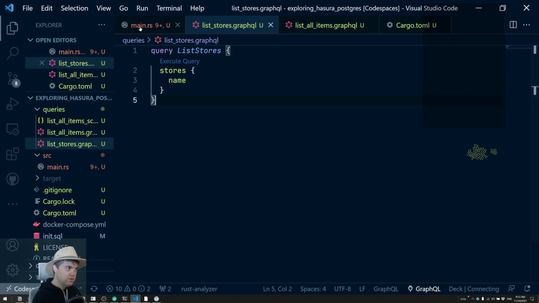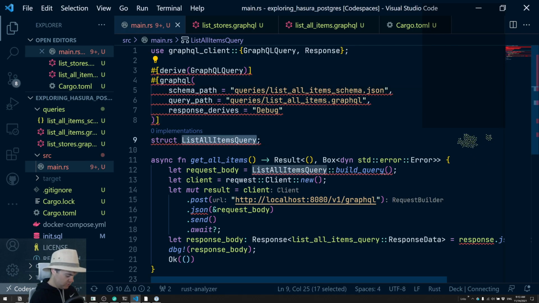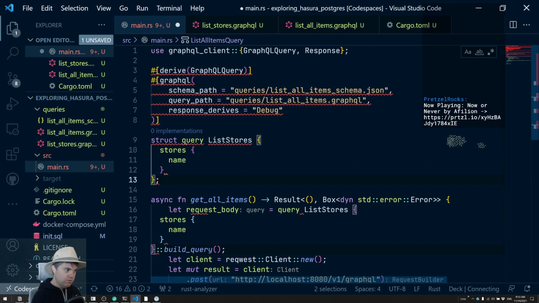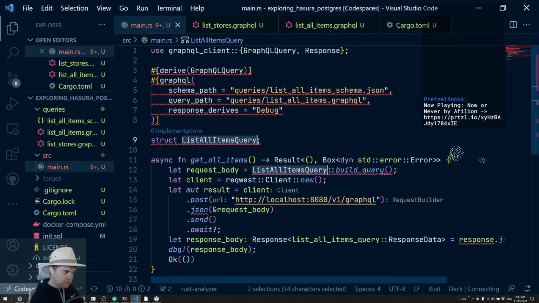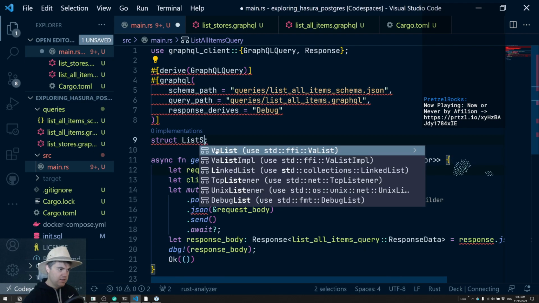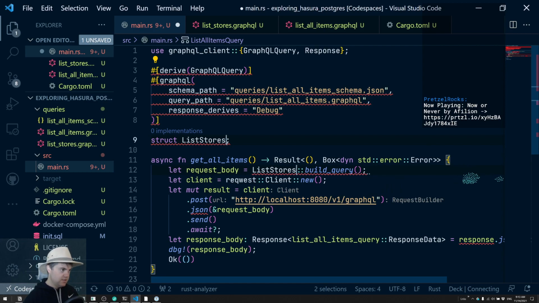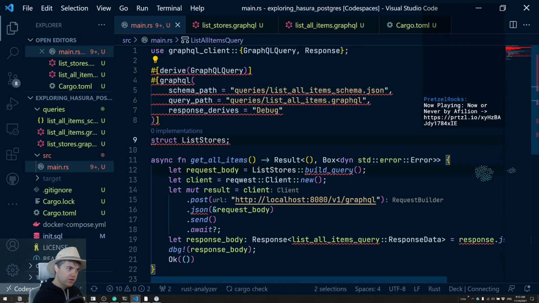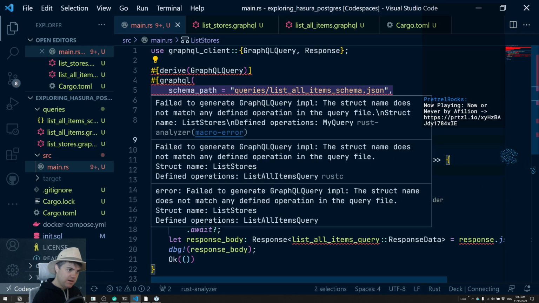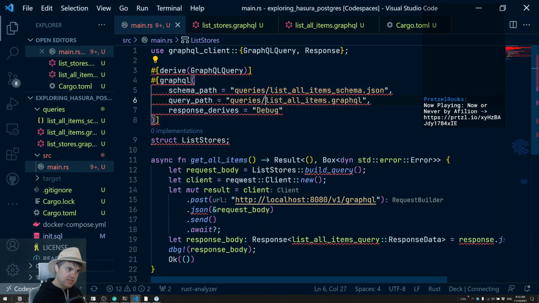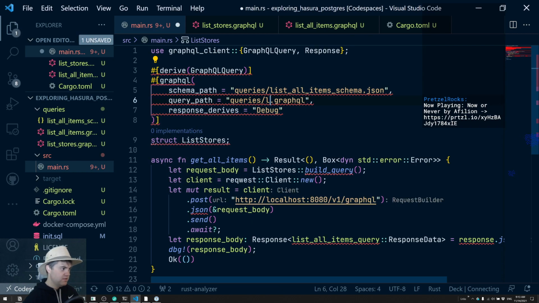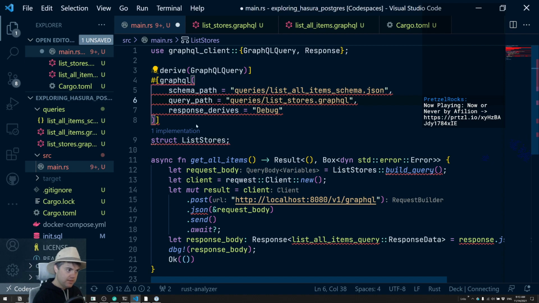Okay, so let's come back to here and we'll switch you out. Stores. We're going to derive the query. The schema is going to be the same, I believe. But this is going to be now list_stores.graphql. Okay, you should be the same.